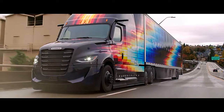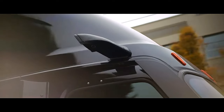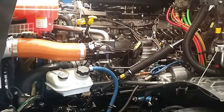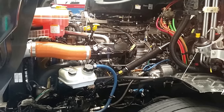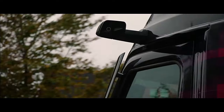An added 13th gear achieves lower downspeeding and higher fuel savings. Drivers can fully run the hoteling feature without the engine running, using the 48-volt electrical system. The 48-volt power steering system uses significantly less power by adjusting demand only as needed, whether maneuvering at low speed or driving at highway speeds.